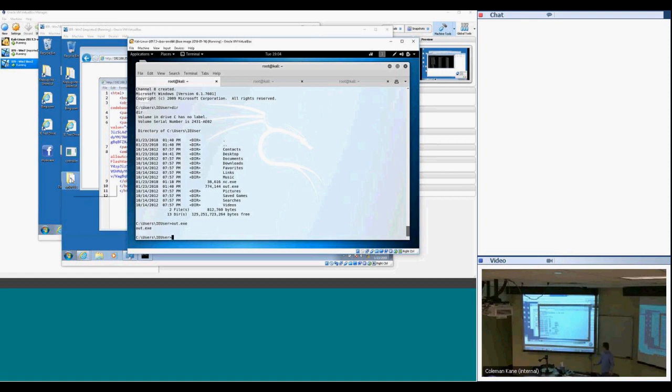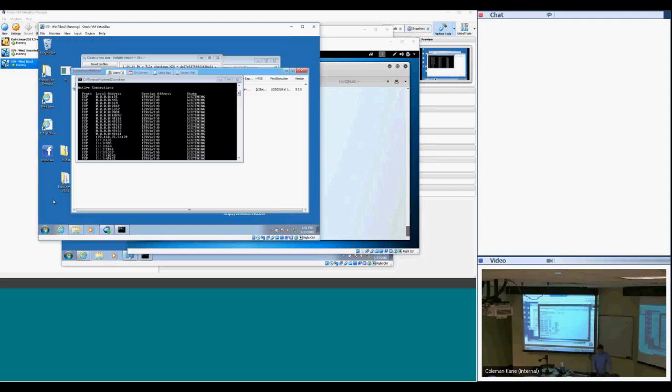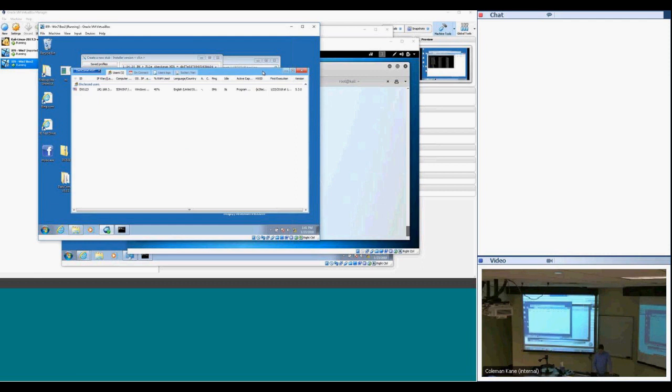So one thing, I don't know if you caught it, but this folder actually just showed up on there. And that was one of the configuration options. The other thing that happened is now we have a connection. We just told this computer, the Windows host, the target, to connect back to here, to the Windows system that the attacker set up and was running this Dark Comet program on.